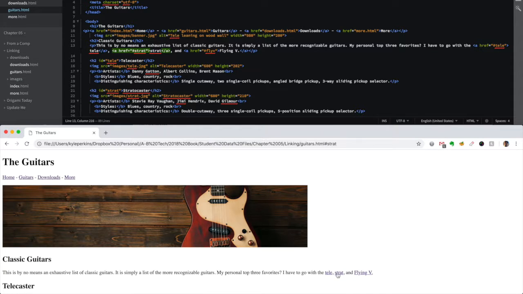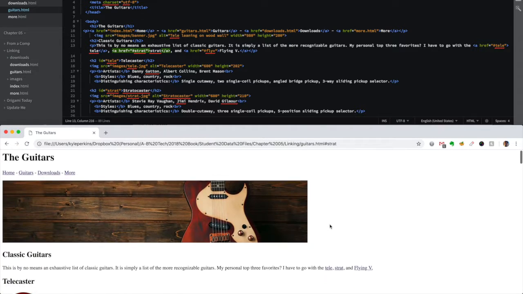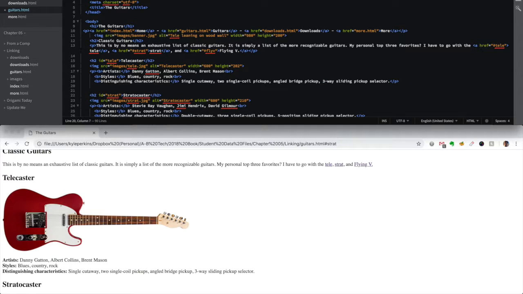Now, because clicking on these links and going back up and clicking on these links again and going back up is a bit tedious, let's add the back to top links. So let's go back to the code, line 19, after this paragraph right here. We add a new line, and we say a href hashtag.